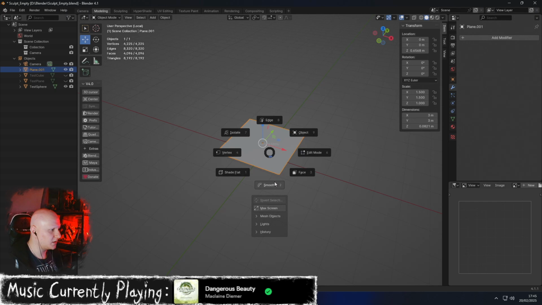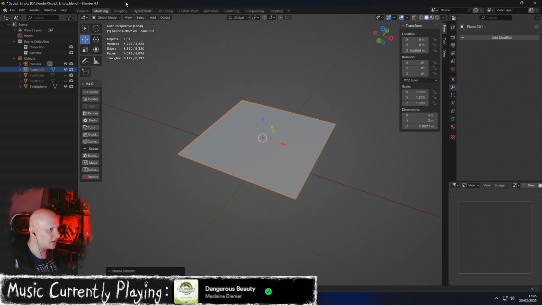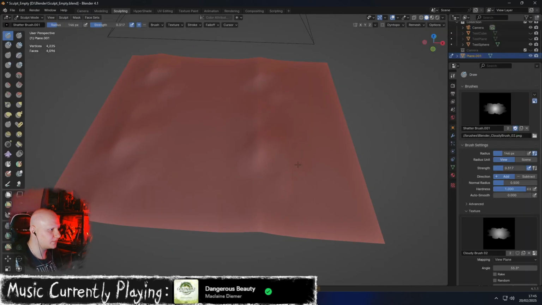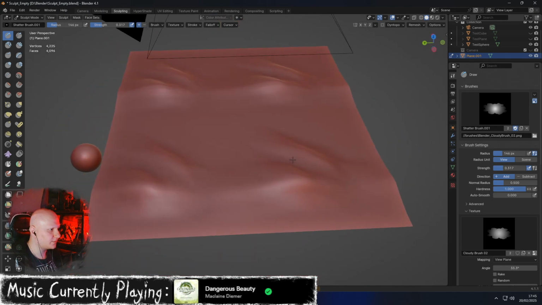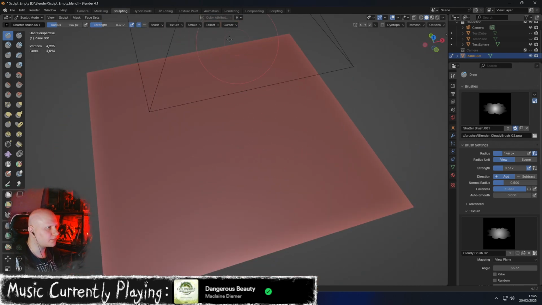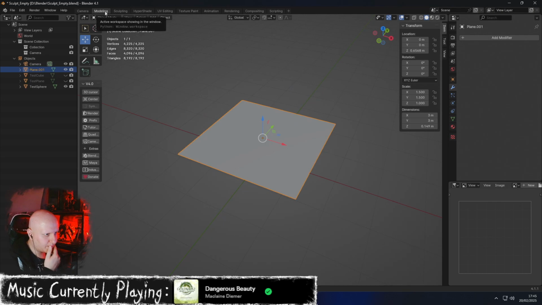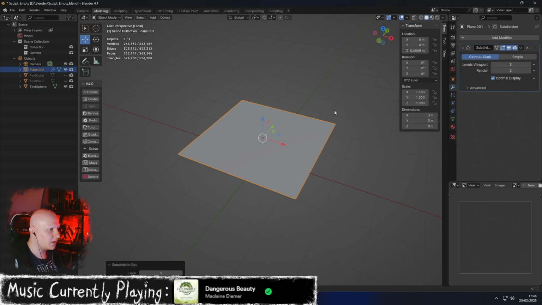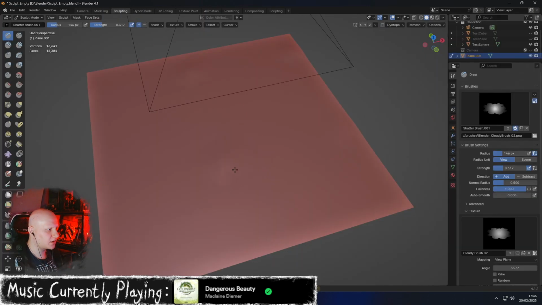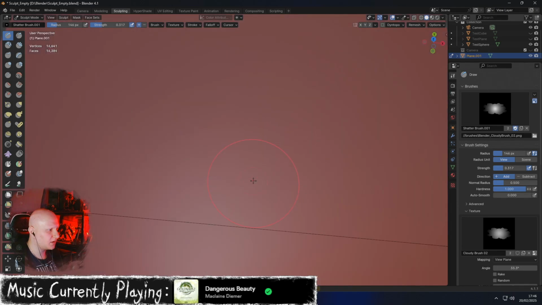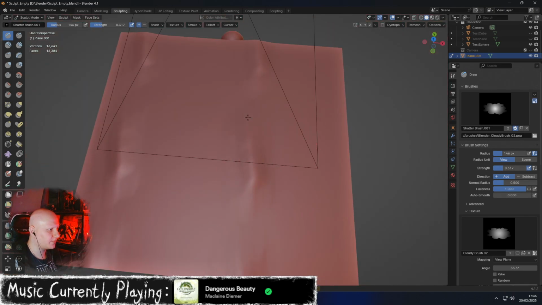Let me shade that smooth. Wonderful. I am gonna give it a bit more. That's a bit too much. That is fine. Apply. Sculpting. That should do well for now.